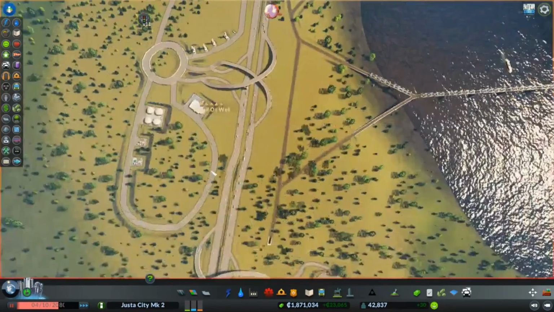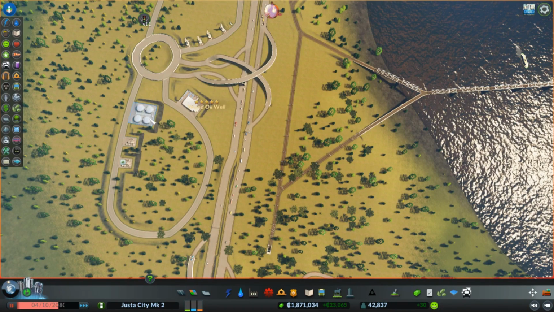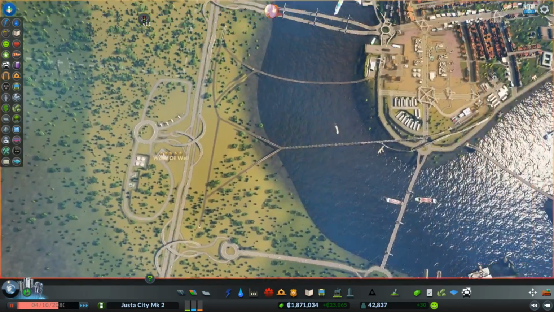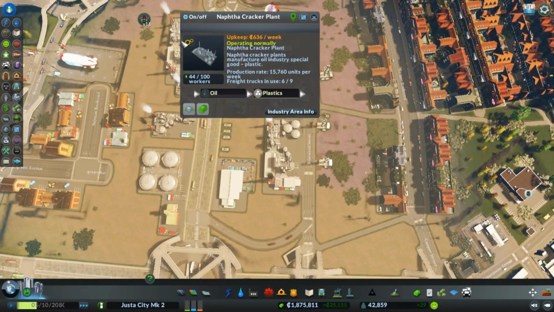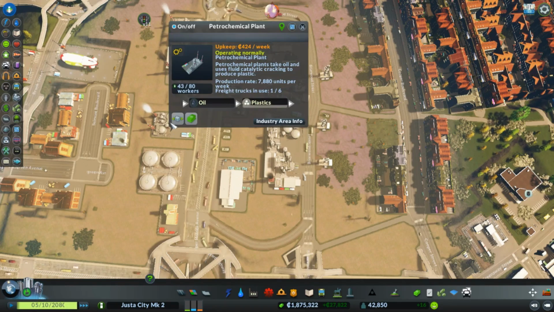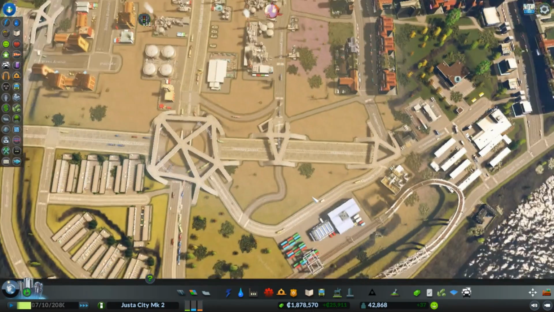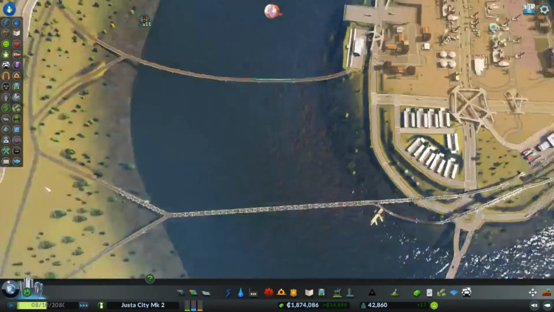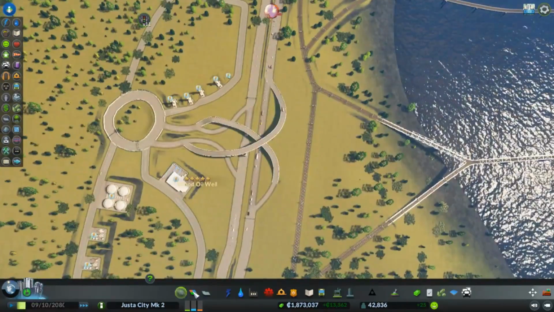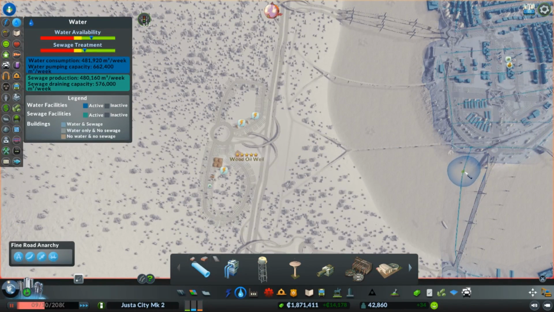We moved, as far as I could tell, all of our petroleum over here. We got a couple of our oil rigs, and we're sort of good. Lowered the traffic, hopefully. We still have all of our plastic production over here and some of our oil, so we should be okay. Not particularly using our stuff in the best light. Oops, we don't have any power or water over here. That may be required.